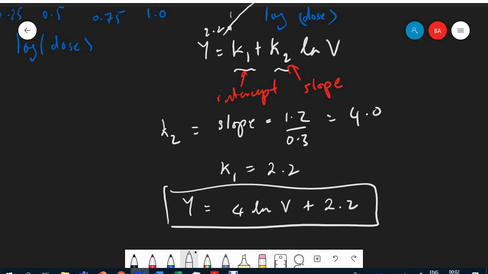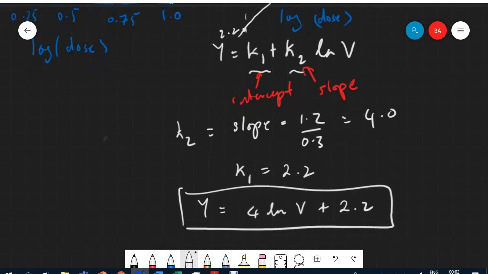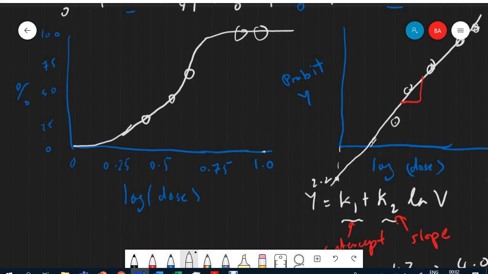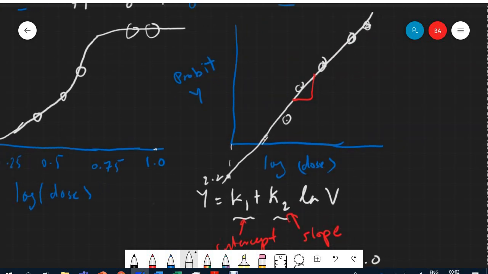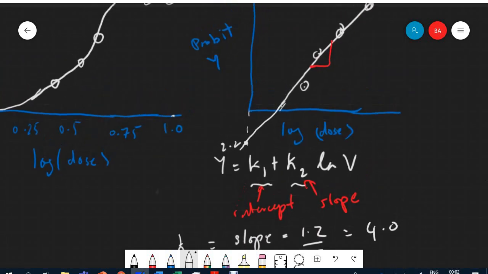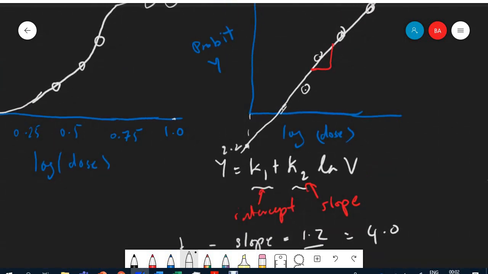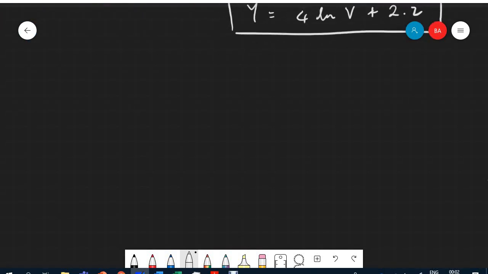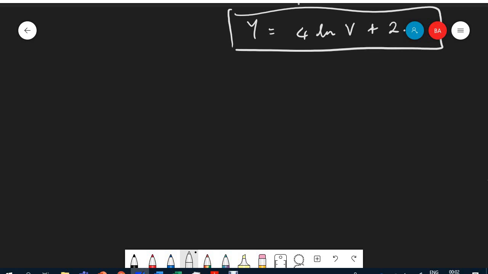It is just a training of understanding how to calculate the Probit and how to identify the percentage of insects affected, how to draw this figure which shows the percentage affected with the log dose, and how to draw the Probit against the log dose and get this slope where we can calculate k1 and k2. Of course, if we have k1 and k2, we can draw this figure. It's all about playing around with those numbers. So that was 2.2, and I hope that you also gained something of training yourself to understand what a Probit is.